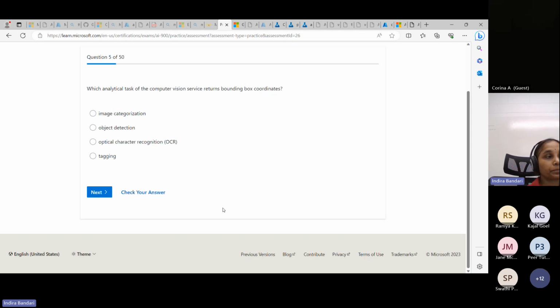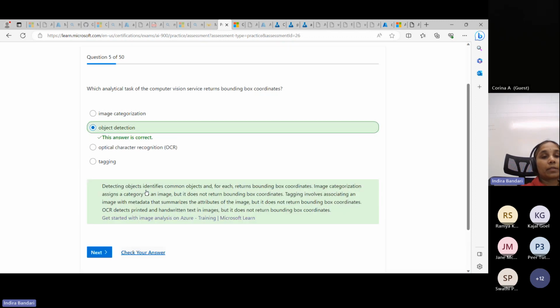Shilpa, Ramya, Arisuta, Tanuja. Yeah. So, majority is B, object detection. Sometimes people can get confused with tagging. Tagging is not a service.